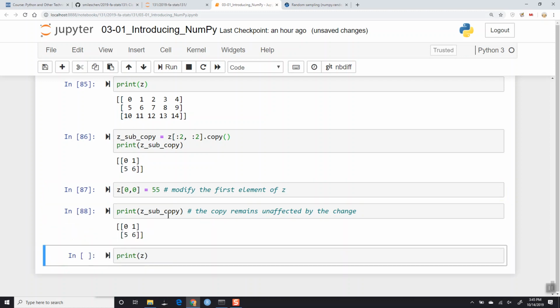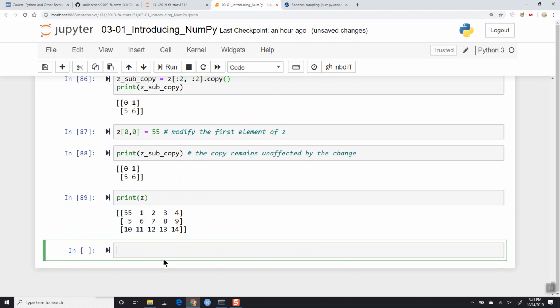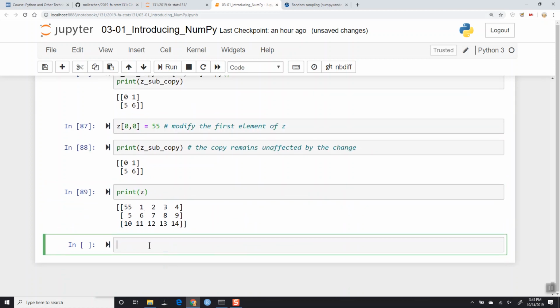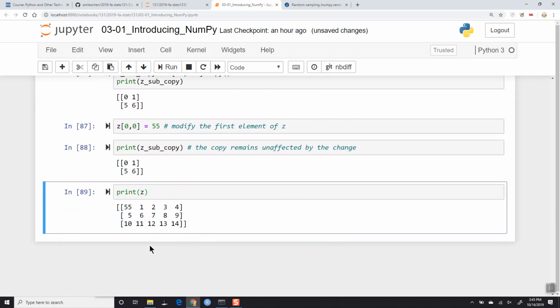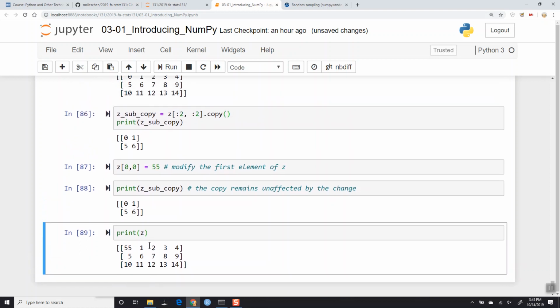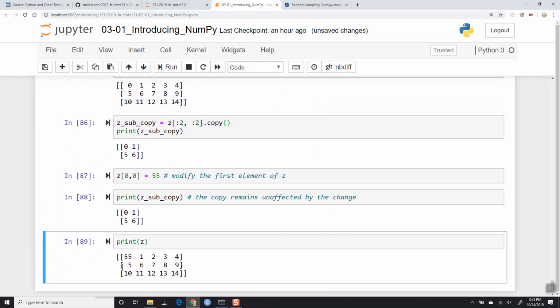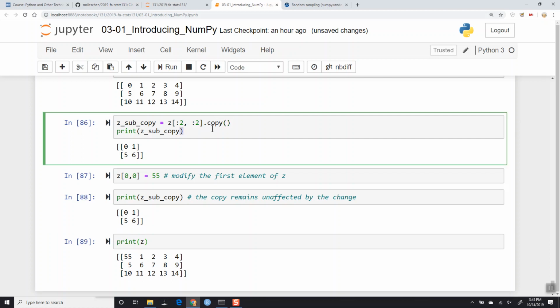The copy remains unmodified, whereas this one does. This one indeed is changed to 55. Right. So this top left corner is 55, 1, 5, and 6, and the copy remains unchanged. Okay. So this is not a view object because I used the method copy there.